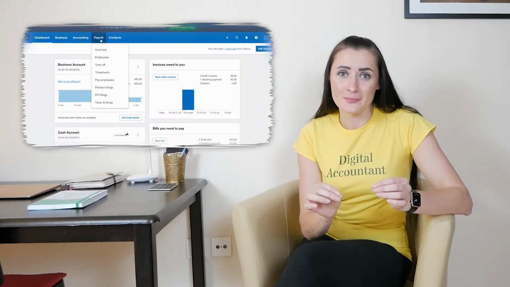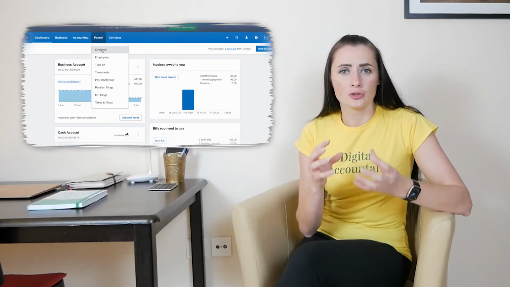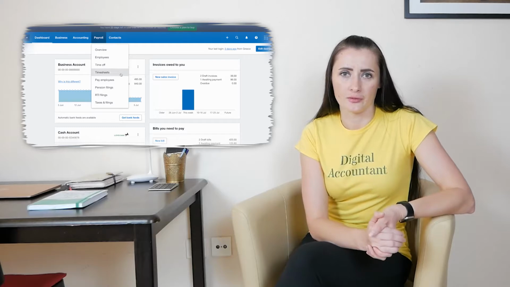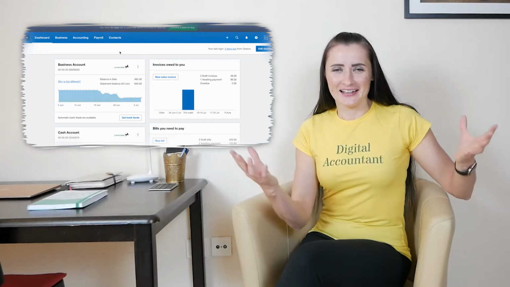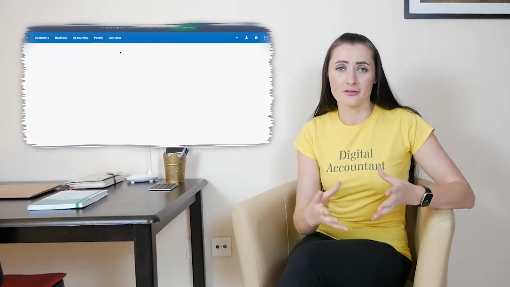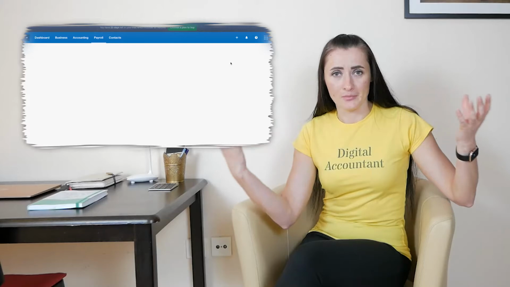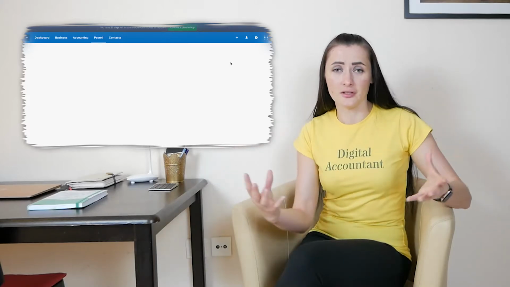Well, to my surprise as well, payroll on Xero accounting software feels like a breeze. It looks so simple and straightforward to do payroll on Xero. I don't know why. It's just the design and how payroll is set up as part of the Xero interface.